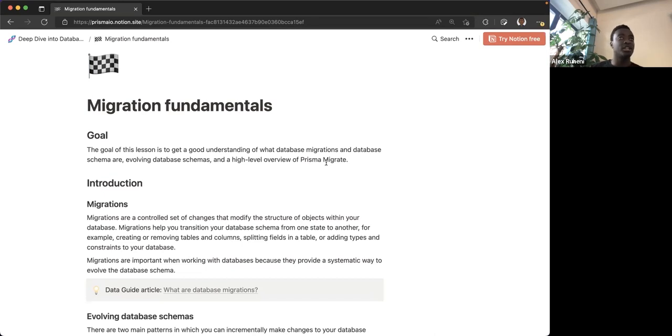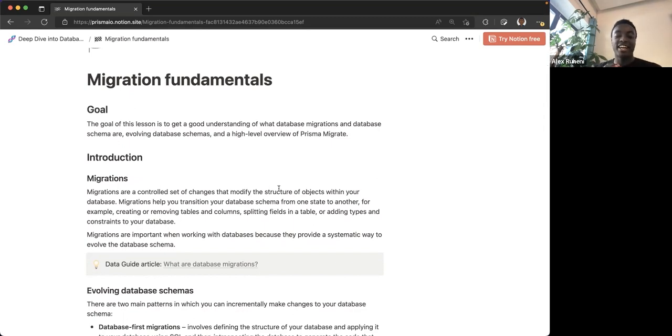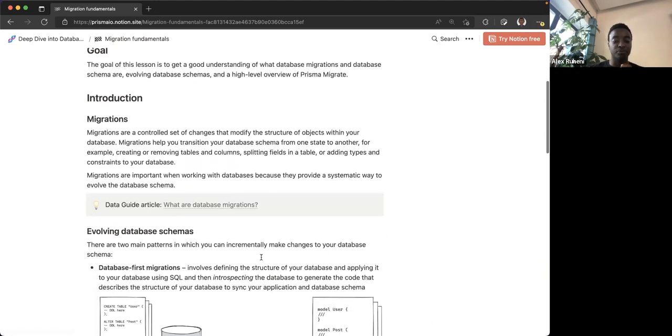This could be renaming a column, creating a table, deleting data maybe, in case you really want that adrenaline early in the morning. Yeah, and they're important because they provide a systematic way for you to evolve your database schema. And we have a really in-depth article on what database migrations are in the Data Guide. In case you have time after the workshop, I would highly recommend you take a look at it.